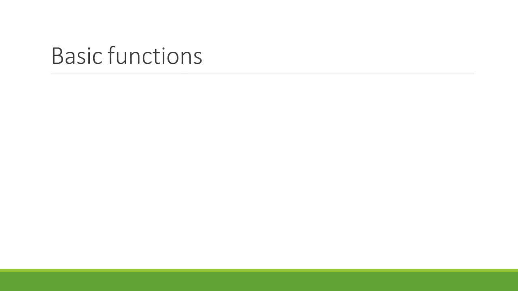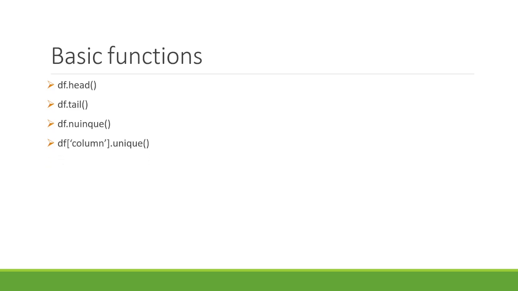Next, here we have some more basic functions related to data frame operations. First, we have df.head. It will return the top 5 rows from your data frame. Again, we have df.tail. It will return the bottom 5 rows from a data frame. Next, here we have nunique. It will specify the number of unique values present in each column.